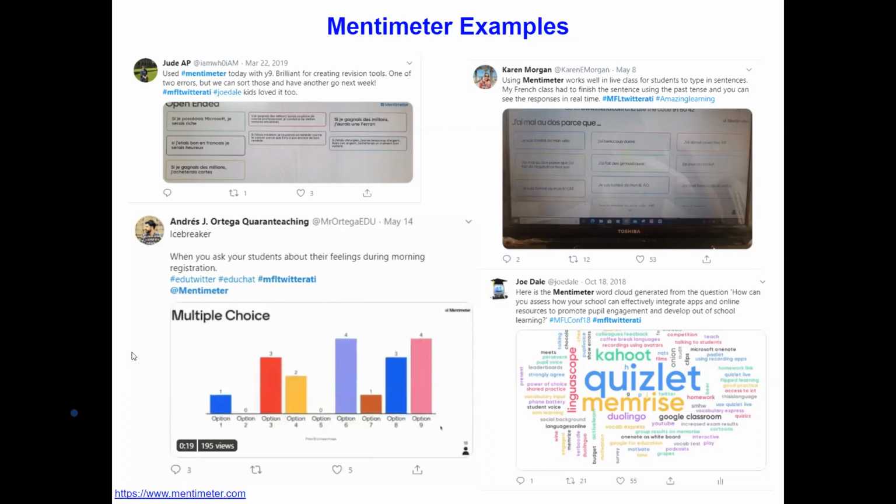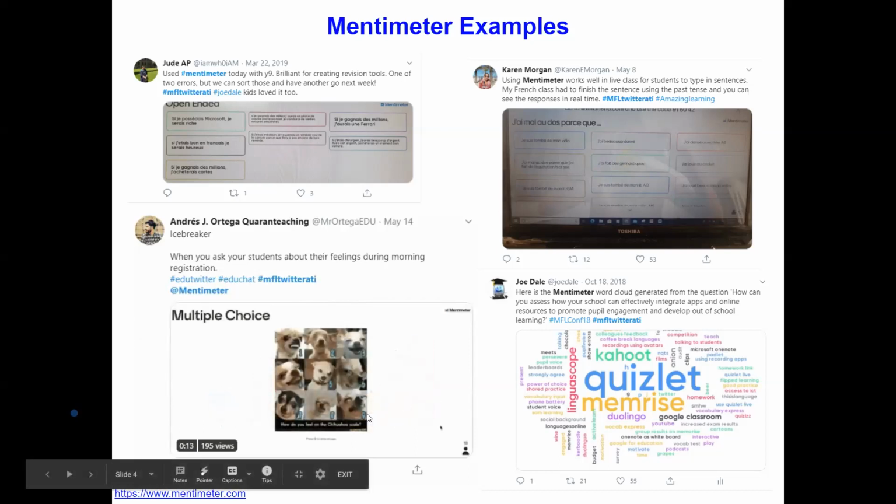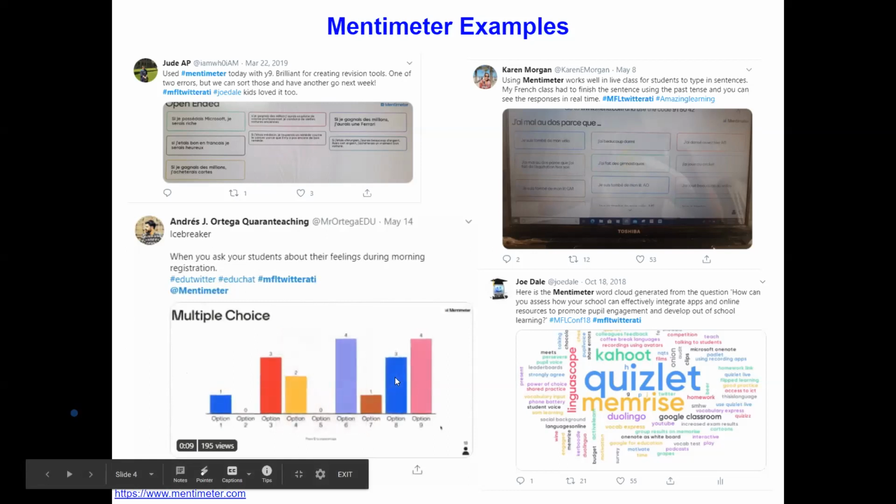Right, so the most popular one is option 6 or option 9. So if we look at that picture again, we can see that 6 is sort of growling and 9 is sort of, I don't know, looking a bit bemused. So that's quite a nice one as well to be able to do.